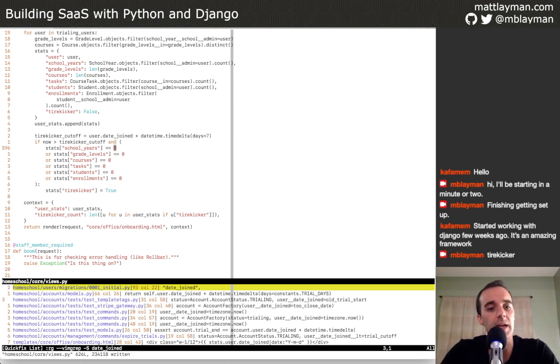This could be an any on a list comprehension. So we could say, does it matter at this point? No, but it's just kind of fun to think about, like, can we make this simpler?